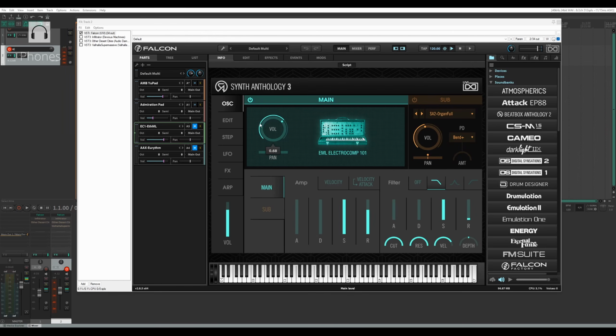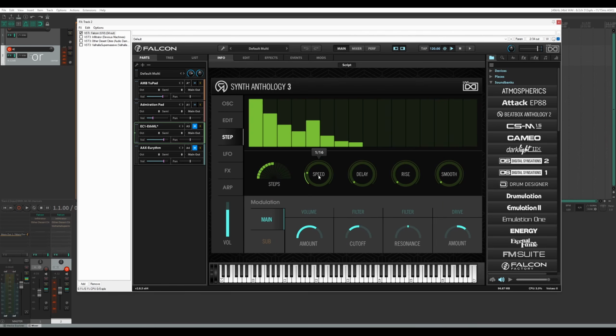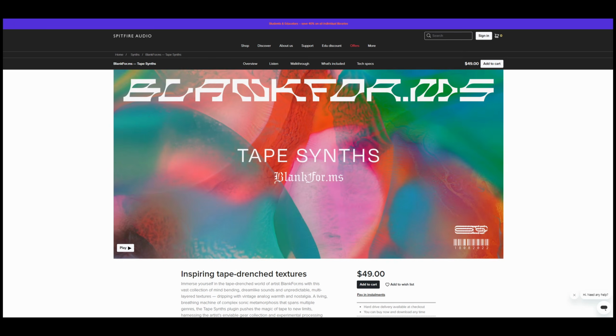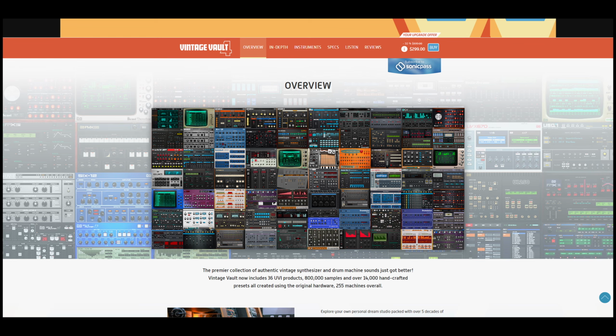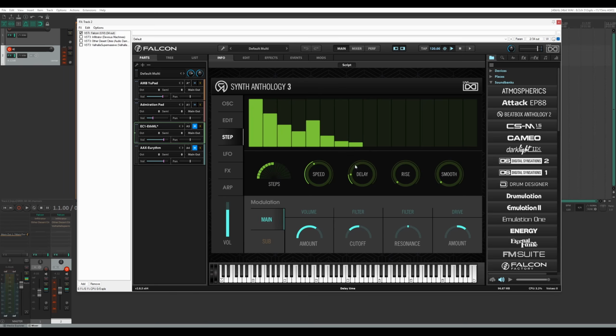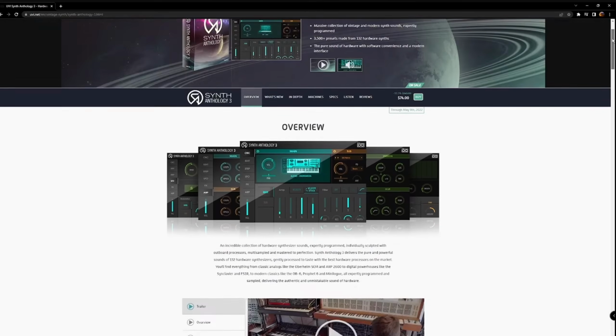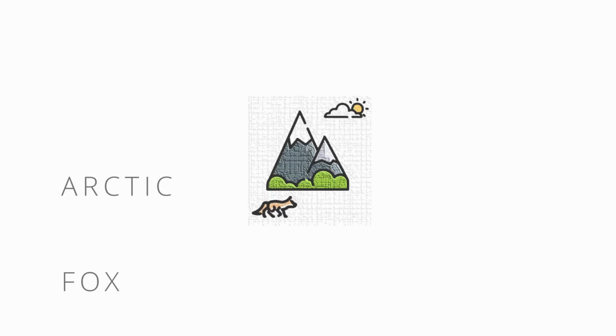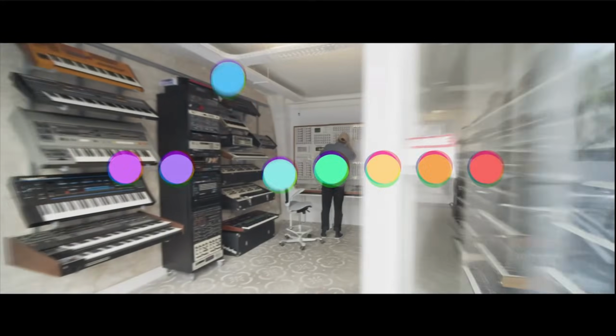It seems like I just bought Synth Anthology 3 not that long ago. Along with a couple of other plugins, it has become one of my go-to sources for both vintage and modern synth sounds on a lot of my music. Although I've owned this plugin since version 2, I've never done a full review. We will correct that oversight right now.